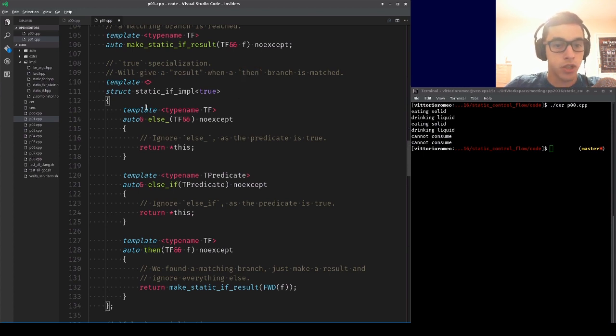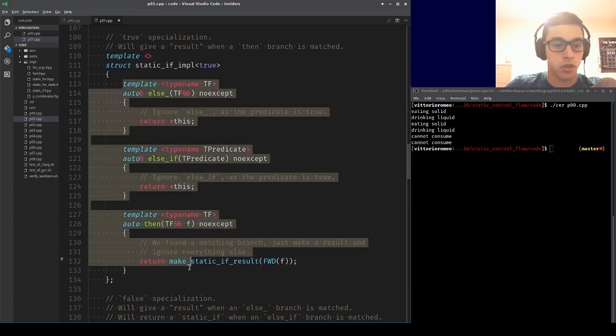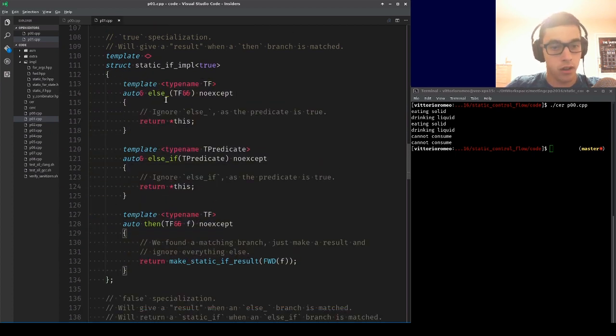And in order to achieve that, what we're going to do is provide three methods which the user will be able to chain. And in the case of else and else if, we will return ourselves because we want to ignore what the function provided by the user inside this branch does, since our predicate was true.